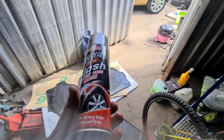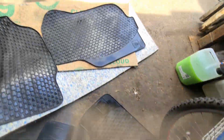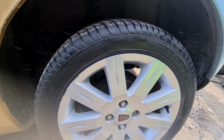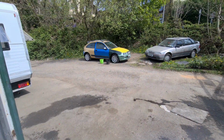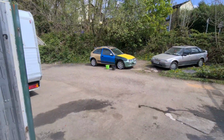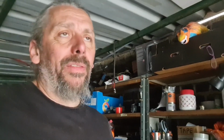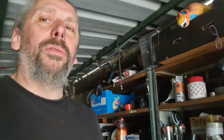Found this stuff in a car, so it seems to be reasonably effective on these mats as well as the tyres. I don't normally go for this black tyre stuff, but it does look quite cool. It's time to wash the old boy. I've only got an hour left now, and I've got to do all the locking up down there. But it should be enough to wash a car. I'm just not going to get time to do any buffing or anything like that. Not that it desperately needs it, but I'd like to.